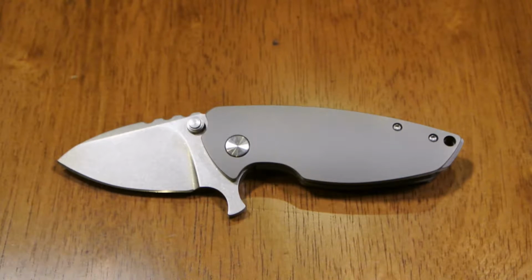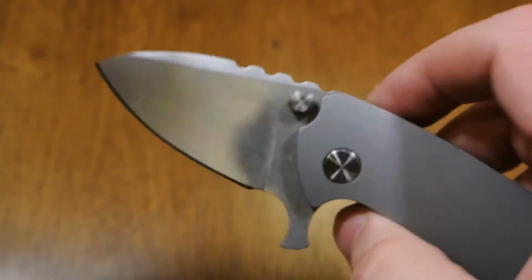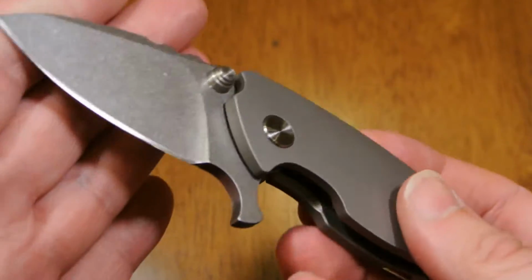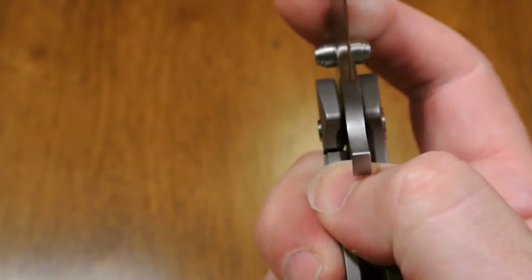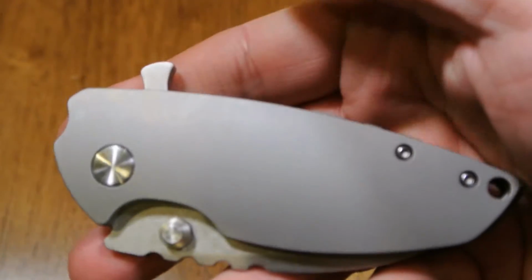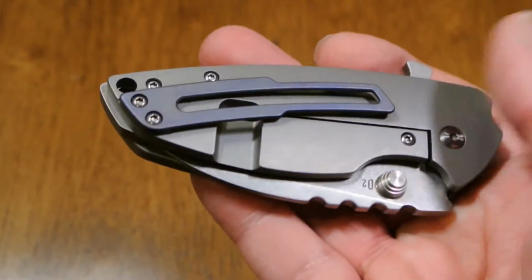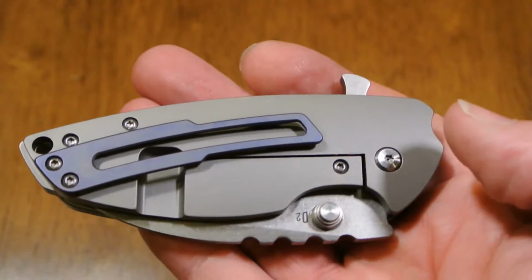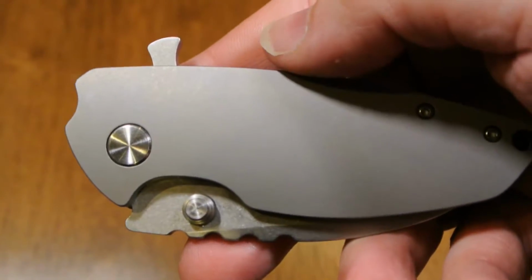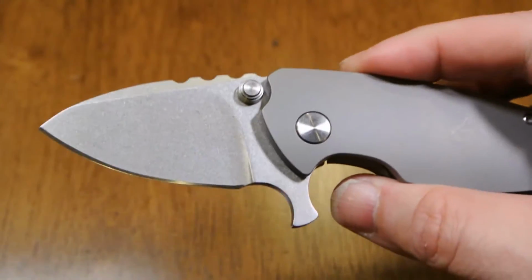I must say, and if Knife Addiction's watching, he can correct me, or if AliExpress guy is watching, he can correct me. I believe this knife, this Hyper Direware, the real one, goes for like, I think $600 and something. And again, to be able to get something of this quality for $92 that would have been a $600 knife, it's incredible. I would love to have some real Direware Hyper 90s if the clone is this nice.